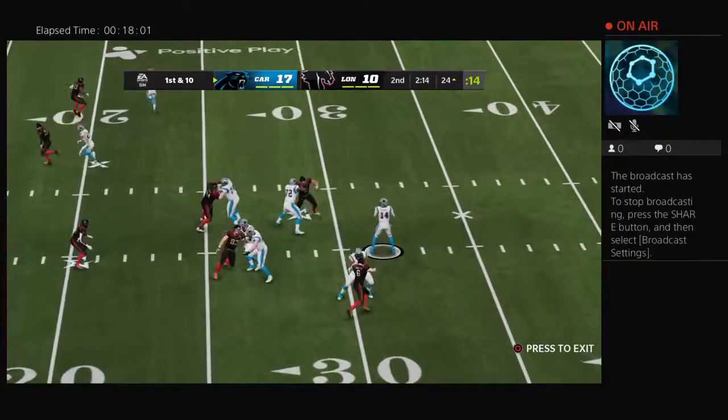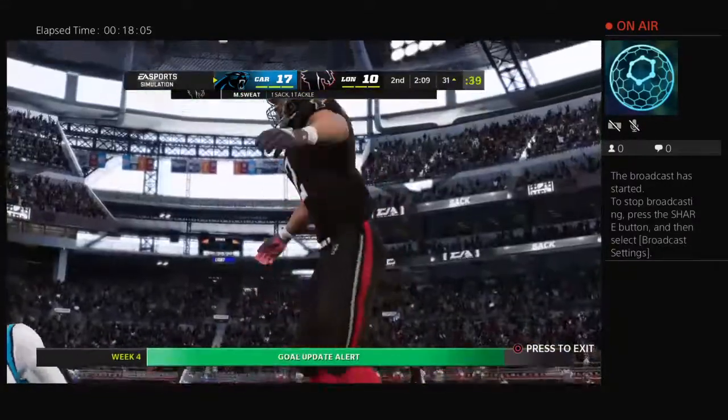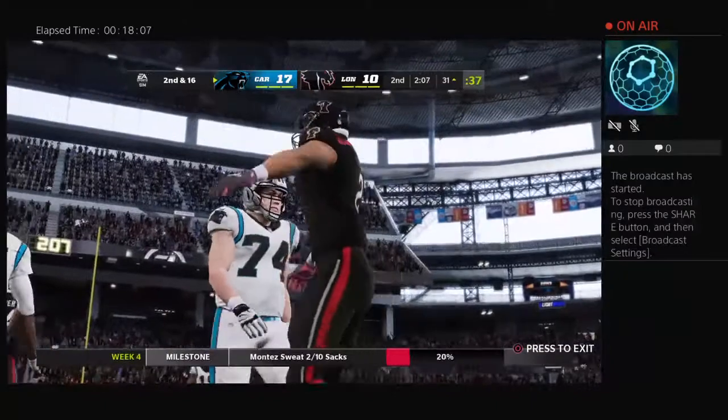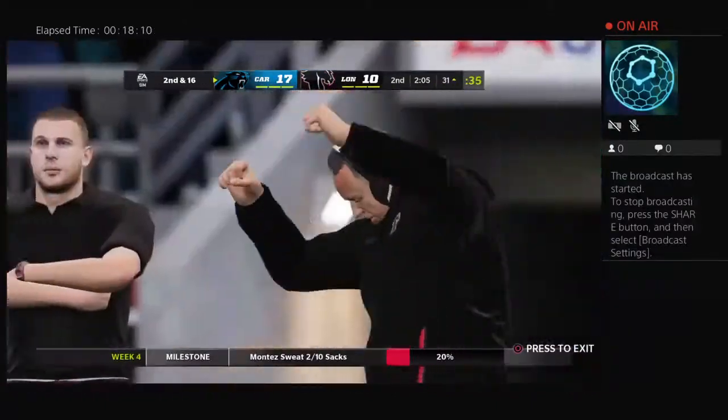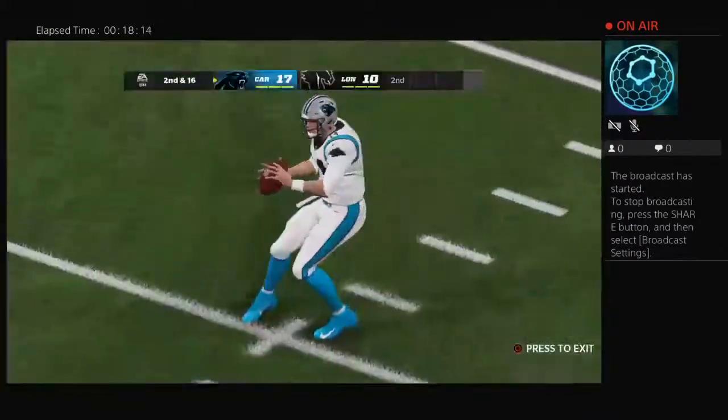On 1st down, it's Darnold. And he's going to be taken down here. A sack back at the 32. Montez Sweat. Credit him with a sack, and it goes as a loss of 6.